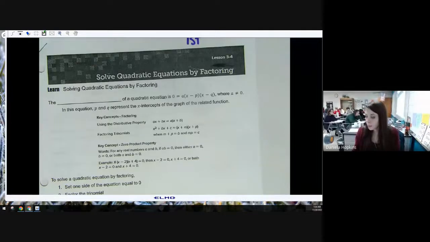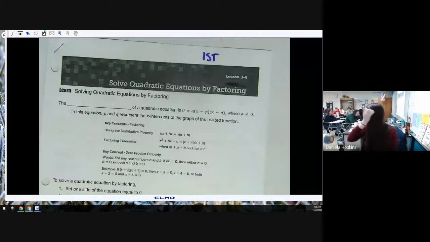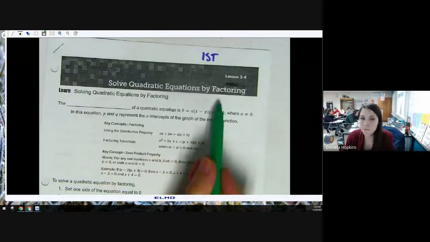Okay, so like I said, we looked at graphs to find zeros before, and sometimes we had those decimals where we had to estimate. Now we're going to find these zeros algebraically, and for a while we're going to see whole number ones. I don't think we'll see any crazy decimal ones. We might see some fractions. So this whole section is solve quadratic equations by factoring.